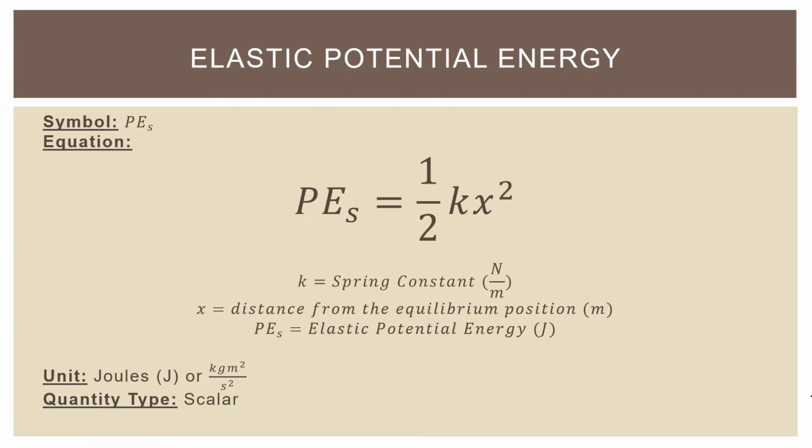And of course, as is the case for every quantity in this unit, it's a scalar. Energy, work, power, none of those things have direction. And so they're scalars. Take a second to pause this video here and write that down. When you hit play, we'll take a look at how you can use this to solve a problem.